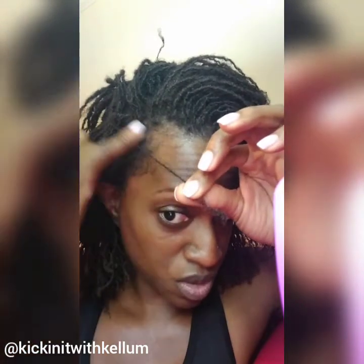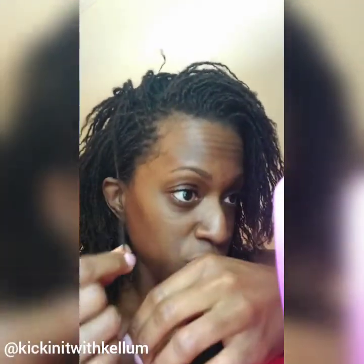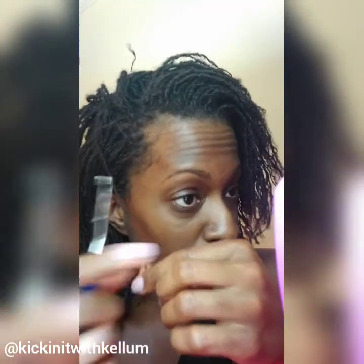So let me show you again. I pressed and I inserted my tool and I pushed down the locking pattern. So now, right here is where the pattern has been pushed down to. Right here is the soft spot. Right here is all locked. So you created a hole, you have to fill this in. My Sisterlocks hair tool is too long and I can't do my rotations with that. So I'm going to have to use good old-fashioned latch hook.